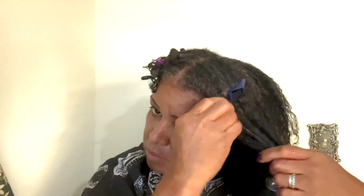Holy smokes. Wow. Hair's grown. Kind of crazy. It does feel like when you put relaxer in your hair, it kind of has that sort of feeling to my hair right now. Just to kind of give you an idea of what the consistency is like. Oh, I probably should have done cleaner parts, but hey, whatever right now.